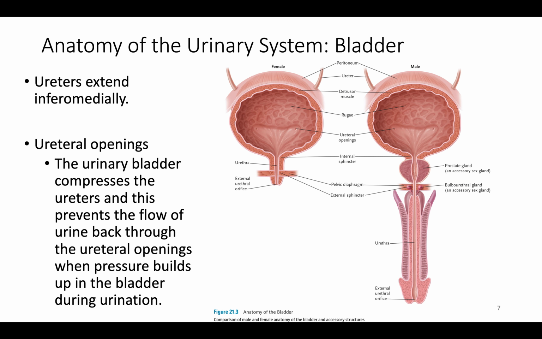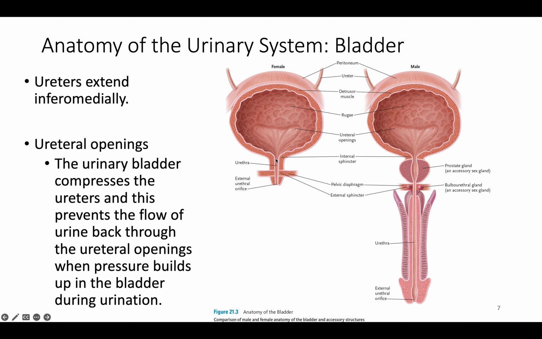And what's interesting about the urinary bladder is that it doesn't have any backflow. It prevents backflow by compressing the ureters when it becomes full. So that's going to cause a pressure inside there that's going to cause them to kink off so that the urine doesn't flow backwards. So when the pressure builds up in the bladder, we're not going to end up with any backflow of urine into the kidneys. So this is an external orifice of male and females.